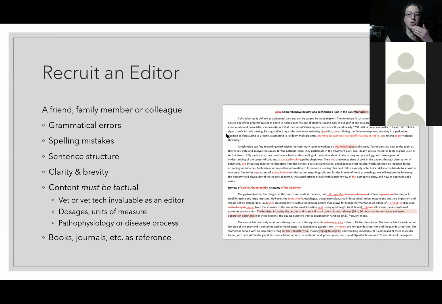Also, just as a note to this image that's posted here, this is actually an article. My friend and colleague, Dr. Sandy Taylor, bled all over this, and I did not go home and cry at night. I was so grateful that she took the time to bleed all over my draft for this article, because it meant that somebody trusted me enough and believed in me enough that they would take the time to do that. And so instead of crying, I went and bought her a bottle of wine as a thank you. So try to not get frustrated when you get your edits back. Instead, be grateful that somebody cares enough to make sure that your work is as perfect as they want you to be and that they think you are.